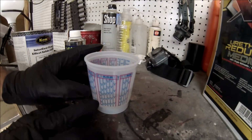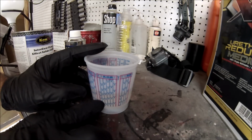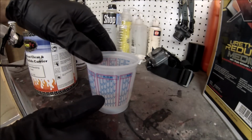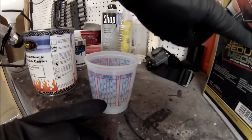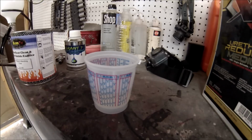Okay, again, I went towards 2 to 1. I looked for the 2 to 1 in the cup, and I added all the way to the 3, which is the 2 parts of the Intercoat clear, and then I went all the way to the 3 on the number 1 also. That's 1 part of the reducer. That's it. That's all the way you mix it.